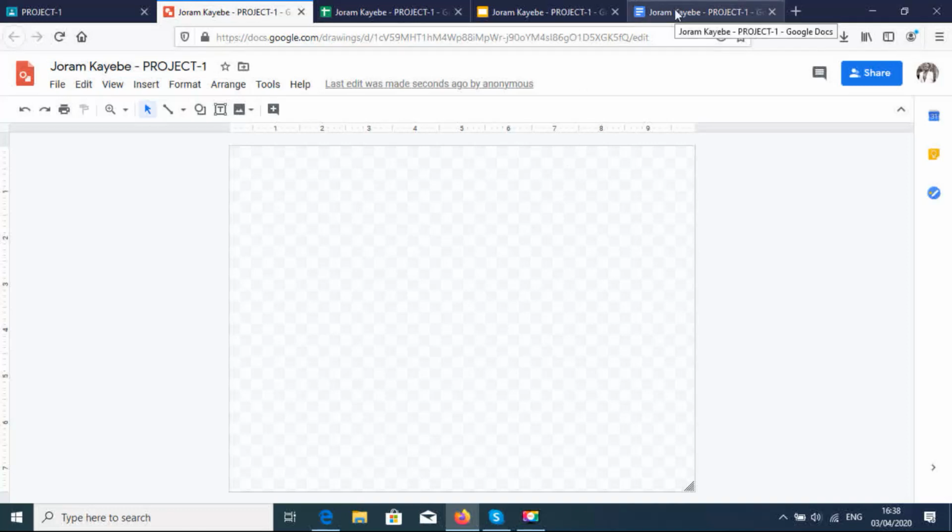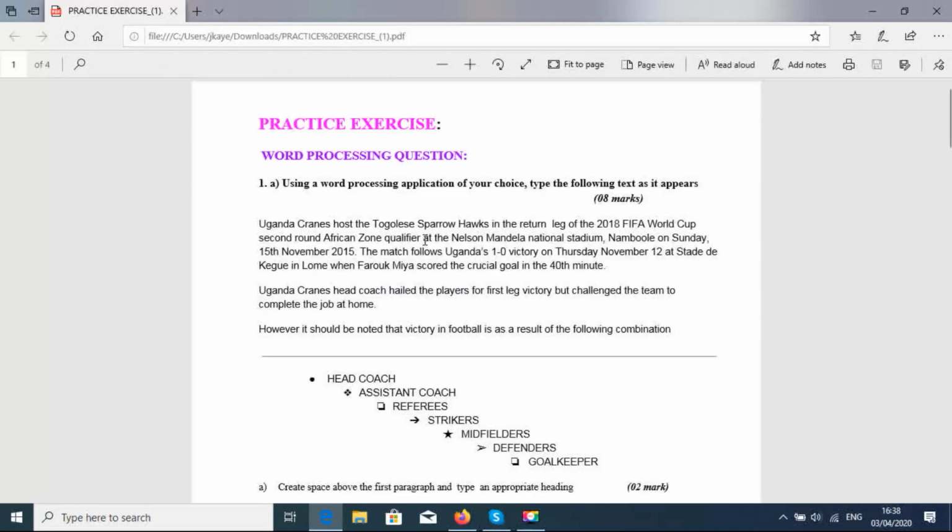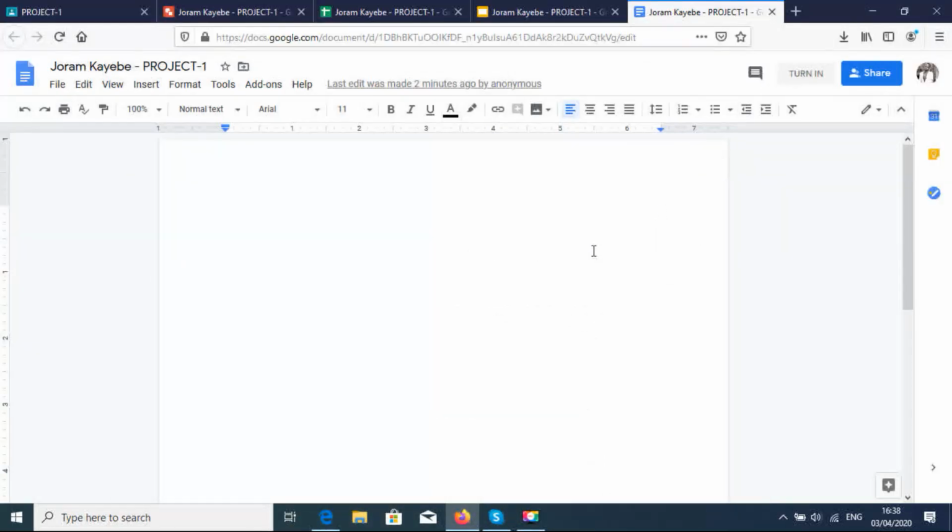Now for my Word document, basing on the question of interest, I'll go in and do the needful. I'll do the typing as usual. Assuming this is my text, then Google Docs, just like any other word processing application, many of us are familiar with this interface from our experience in other word processors.